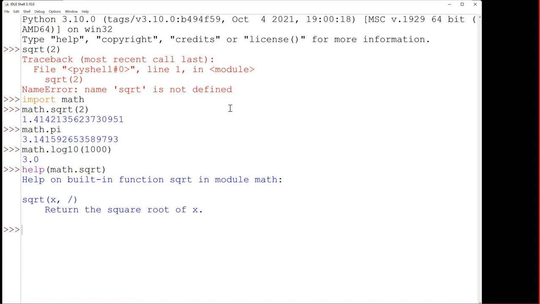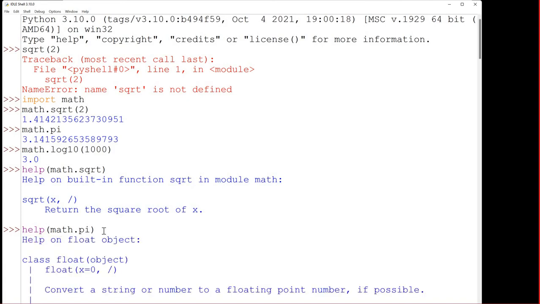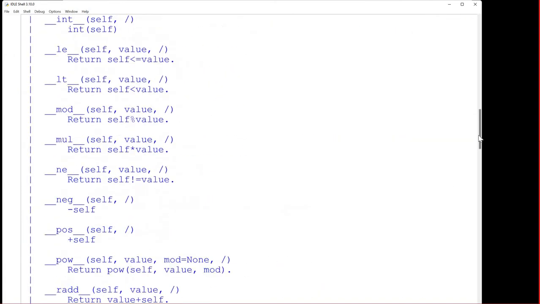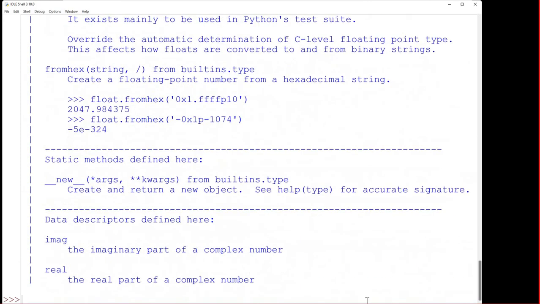Sometimes we want to know the details. So similarly, if you want to get the help for pi value, we can say math.pi, right? So it says there are 206 lines. You can double click it, right? And then you can read about this, right? Okay. Now that's about one way of getting this one.